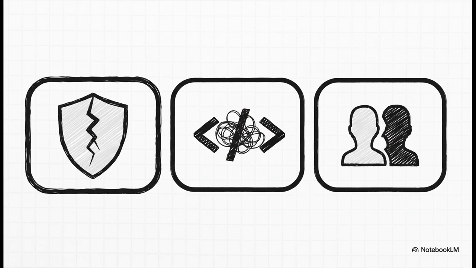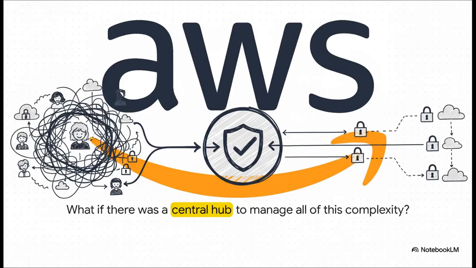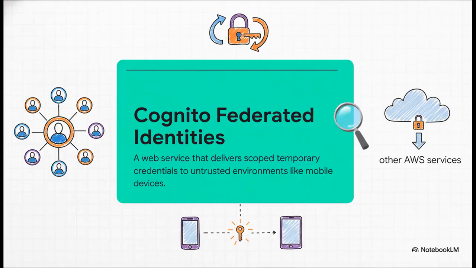Suddenly, you're responsible for handling all these super sensitive tokens from all these different providers. That is a massive security risk if you get anything wrong. And for your users, it's just a clunky, disjointed experience. They might even end up with multiple accounts for the exact same service. Not good. This is where AWS steps in and basically asks the perfect question. What if you could just hand off that entire tangled mess to one single secure hub that manages all your user identities for you? And that hub, my friends, is Amazon Cognito Federated Identities.